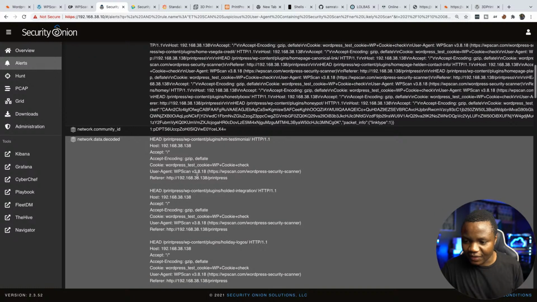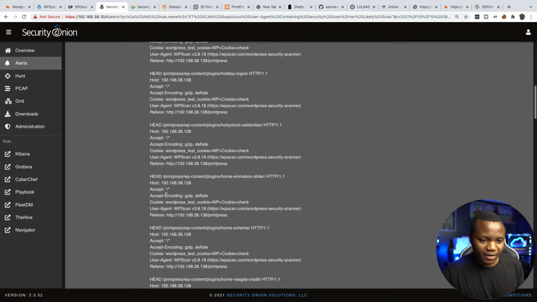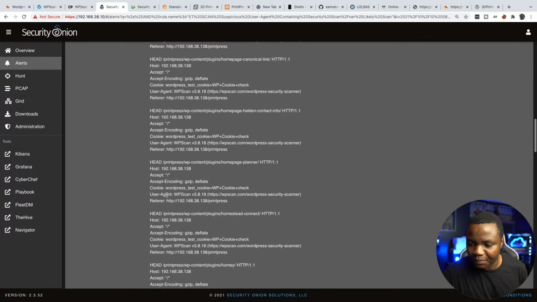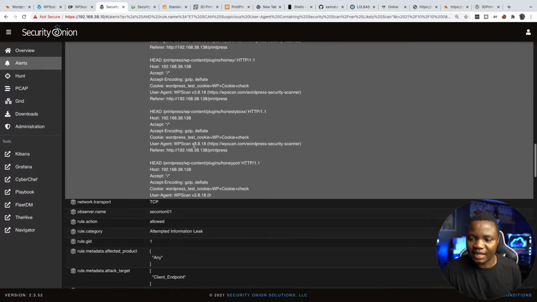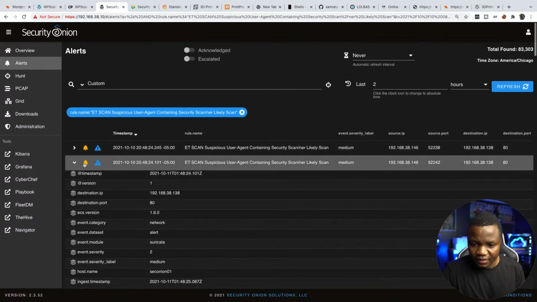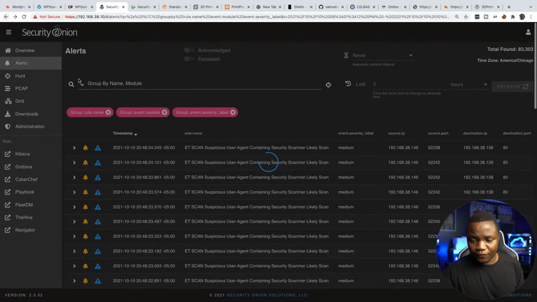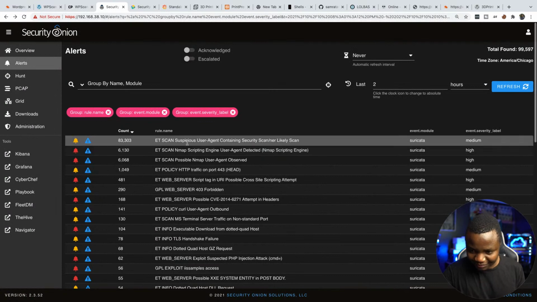So this one was WPScan. Oh, that's interesting. This was WPScan, and this is the behavior of WPScan. If you're curious, it goes just like GoBuster does and checks in the plugins directory to see if there's anything in there of interest. So that does not help. That's a lot of noise to go through to verify.